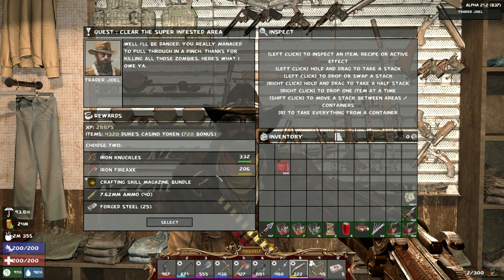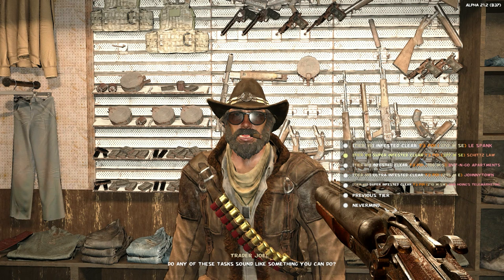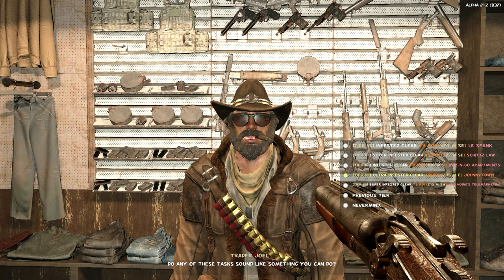Okay, so let's go for... we need the bundles though. We have quite a bit of ammo, we just don't have the guns to fire them, so I'll go for steel. Jobs? See, these are tier 7 quests. Super infested, infested, super infested, ultra infested. Let's go for the ultra infested. It's going to be way, way harder.